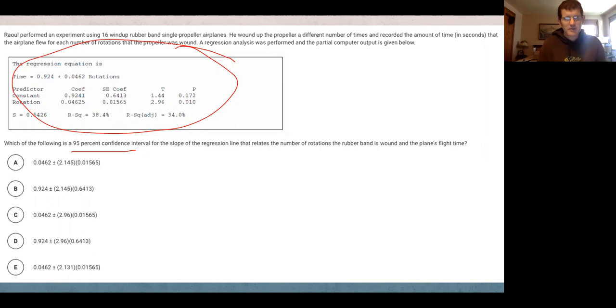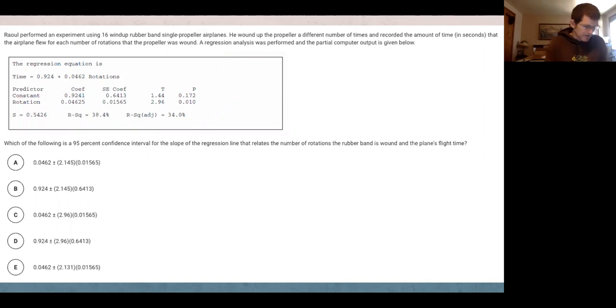There are probably times that has happened to you where you quickly thought what you knew the question was asking, you answered, and you didn't read it fully. Now in this case, it's asking for the 95% confidence interval here, so we're good to go. So when we look at this, remember this constant or intercept line we don't care about. We will look at it in one of the FRQs later, but just barely. So the row here is representing the slope. And we've got two values here of interest to us.